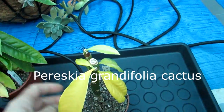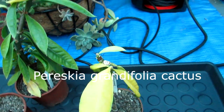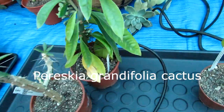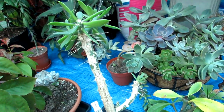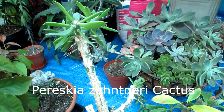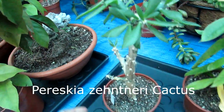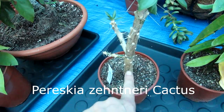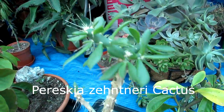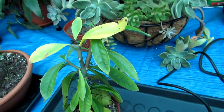Pereskia grandifolia — which means 'grand foliage' obviously. Similar in appearance to the other one with its leaves, but with more golden-coloured leaves and a bit of a thicker stem. The leaves are on their way out but it is a lighter golden colour anyway. Then we also have Pereskia zehtneri — also called Quiabentia, which is another name for this Pereskia. Look at that, it's gorgeous! It's sometimes wrongly put under the category of Austrocylindropuntia because of its appearance — very much an almost polka-dot appearance like you see with Opuntia — but it's not; this is purely Pereskia, leafy and gorgeous.